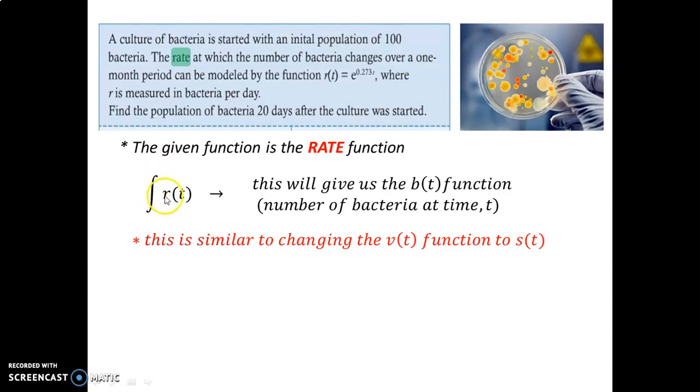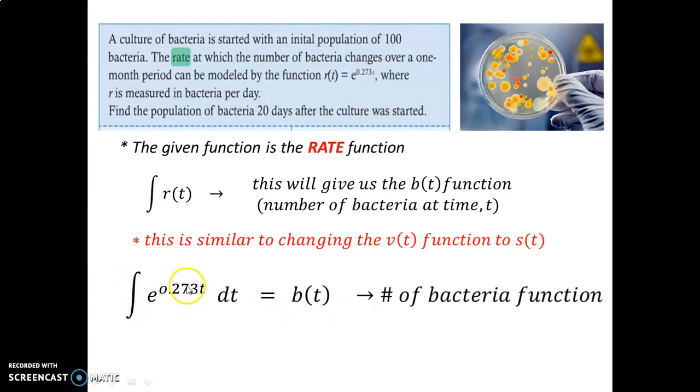then taking the integral of this rate of bacterial change will take us back to the bacteria function, like the position function for bacteria. Like how many bacteria are there at this time. That's what the integral of any rate function does. It brings us back to the basic function, which tells us whatever that thing is at a moment in time. So the integral of a rate function brings us back to the original function, in this case, the number of bacteria function. So let's apply that idea. If we take the integral of our rate of changing bacteria function, we will get the bacteria function.